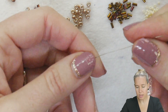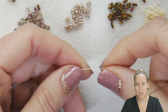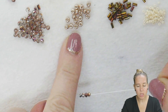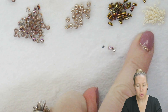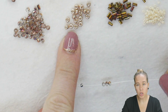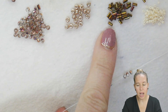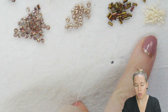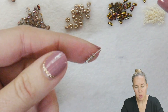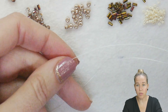We're going to begin our pendant section with some Hubble stitch. I have .006 wildfire beading thread, and to begin I have my 1.5mm crystals laid out, 8.0 seed beads, my 3mm bugles, and my 15.0 seed beads. My crystals are crystal slippery, I have the dirt coat galvanized champagne 8 in the Miyuki brand, the gold metallic iris in the 3mm Miyuki bugle, and then the matte dark cream in the 15. About 5 feet on a size 12 English beading needle, with a stop bead at the end of the thread.